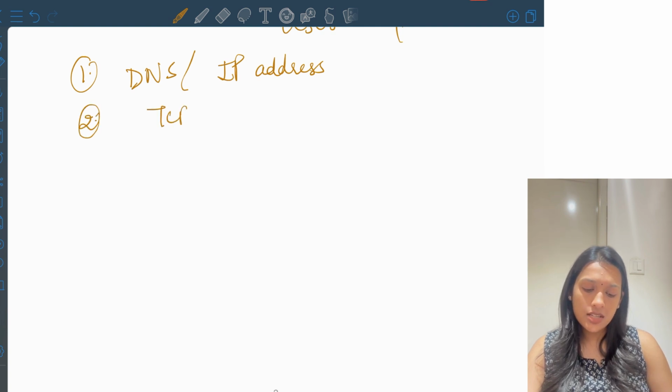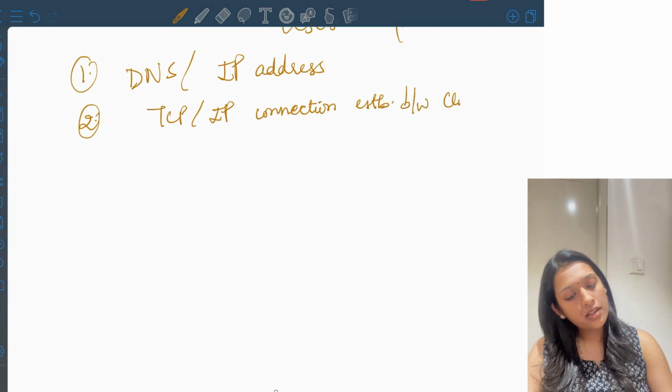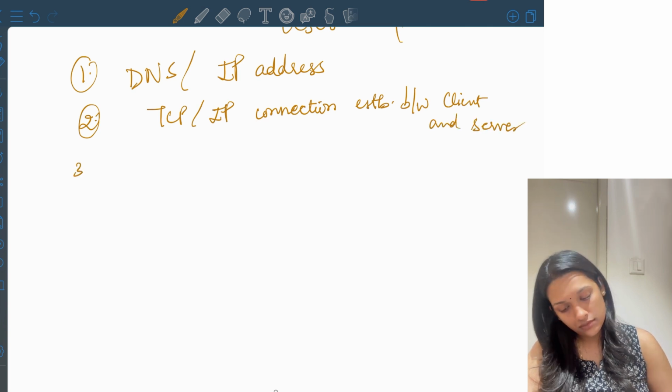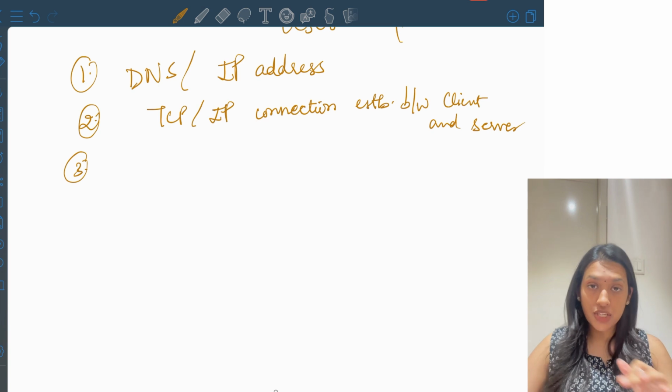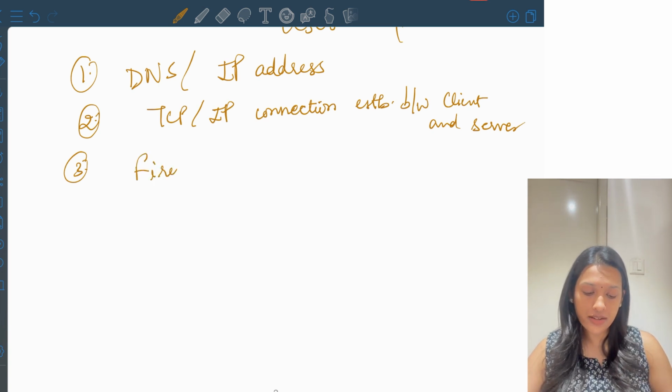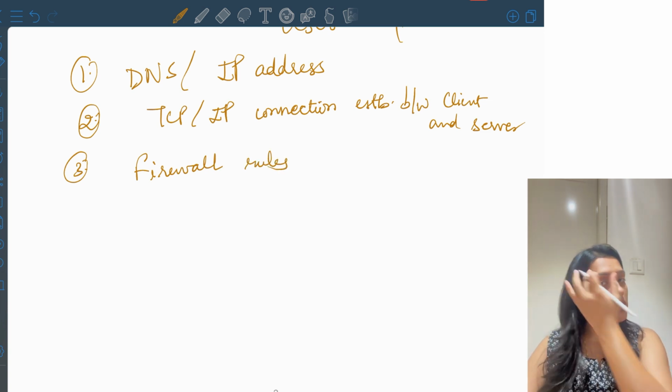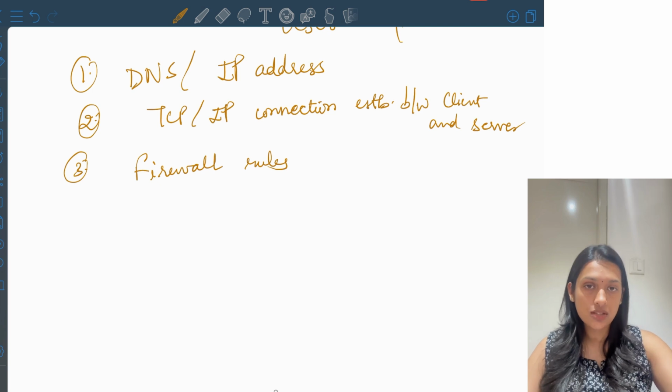Second, a TCP or IP connection is established between the client and the server. Third, once the TCP or IP connection is established, firewall rules have to be passed in order to send the request to the server.